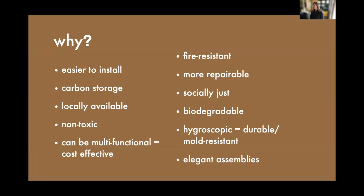I think we have a cultural perception that when we talk about natural things, we envision that they are very susceptible to moisture and will break down easily. And that can be the case, but it's not always the case. When implemented with good quality design and detailing and execution in the field, they lead to more durable buildings and assemblies. And then there's the opportunity for some of these materials to be multifunctional, stacking functions, a permaculture principle, so we can have what I consider more authentic and elegant assemblies that are simpler. There are fewer tradespeople involved.